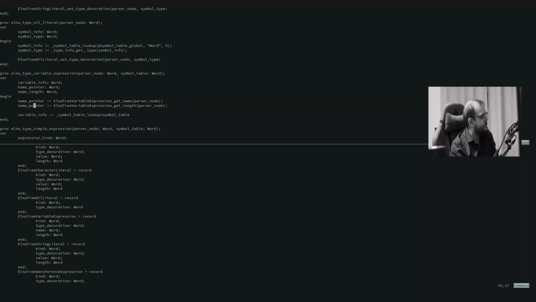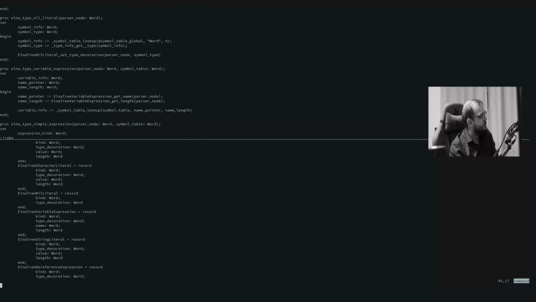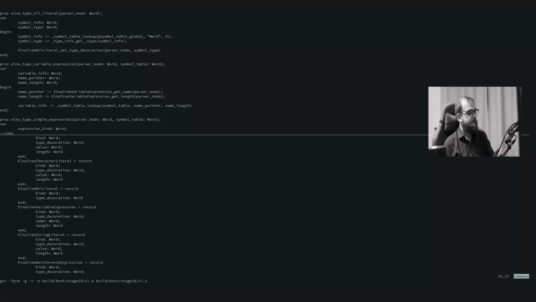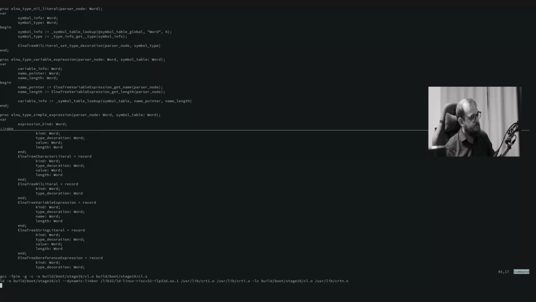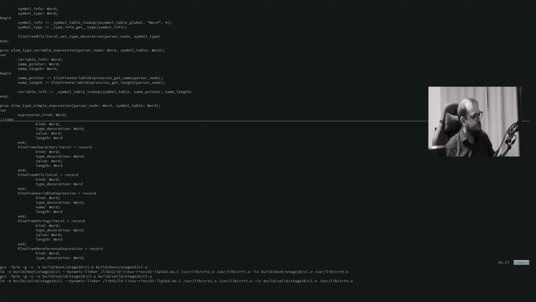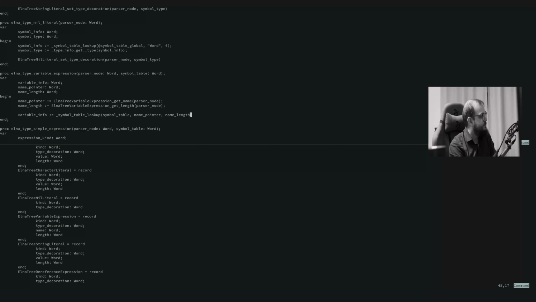So we have the name and name length now, and we can pass it to the lookup procedure. Wow, it still doesn't crash. So we have variable info.